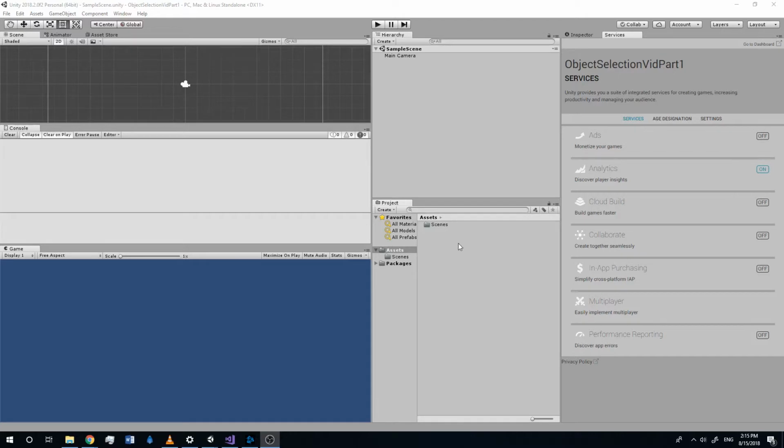Alright everybody, today we're going to be going over how to make a selection object. Now this might be a 2-3 part series because we're going to be adding user interface options that are going to open and close. We're going to add object selection, so have a little option that goes over the top of our game object that shows that we have that one selected, or as in like towers you have the detection radius, stuff like that. But in this video we're going to be going over the pure basics and how to implement it on each object and get it to show up and designate what object has been selected to our game.